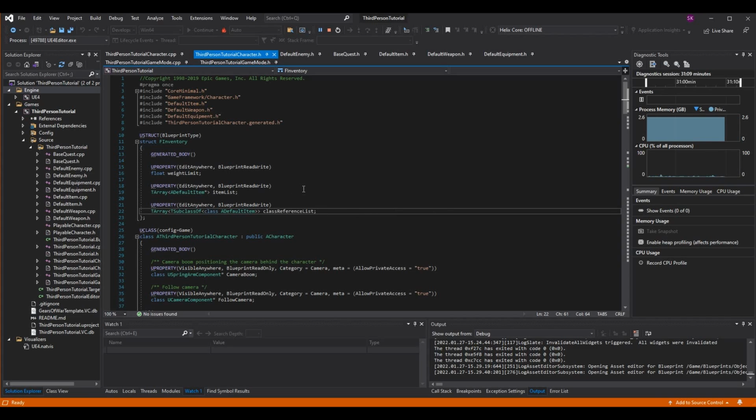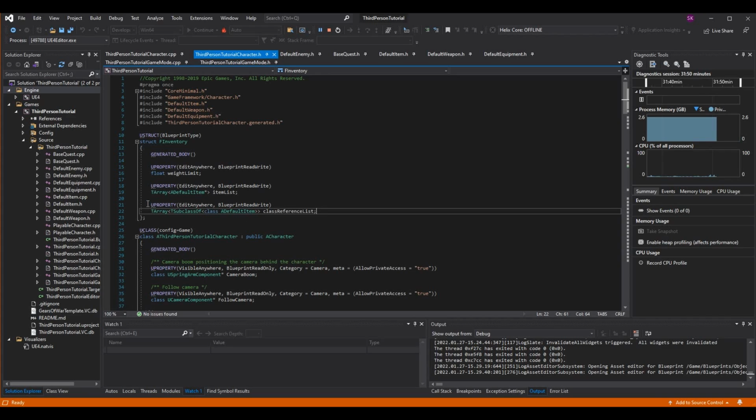Because remember, when the player exits the game, we're eventually going to save, and we're going to have to know exactly what data we're going to have to save out. Otherwise, if we just do the class reference list and we care about the individual stats, we could save out the actor, and then the stats could be different the next time they log in, which would be kind of silly. I know I spent a lot of time on that, but it's a really important distinction to make. So if you want, for now, put them both in and check it out.